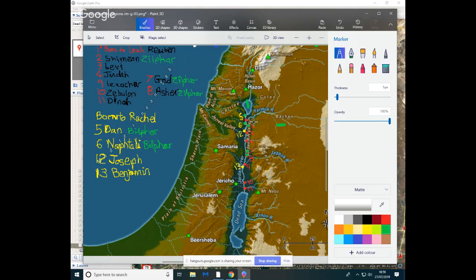So it works out that if we put Leah on the east bank and Rachel and her children on the west bank, it works out that the first river or water course that comes in, excuse me, I'm just going to read this off my notes so I don't mess anything up.